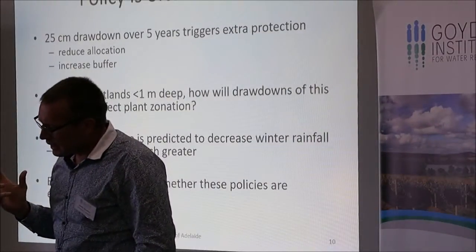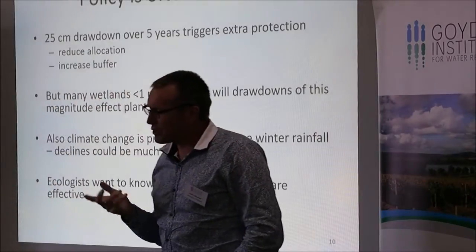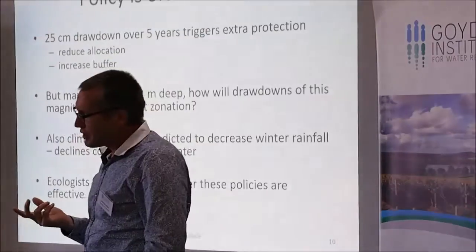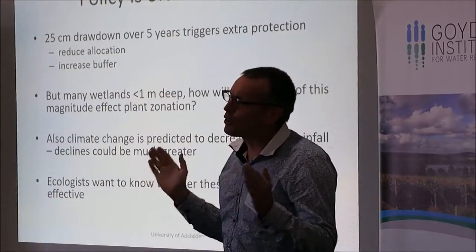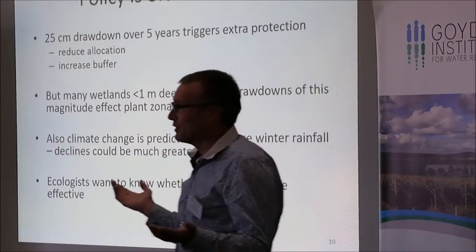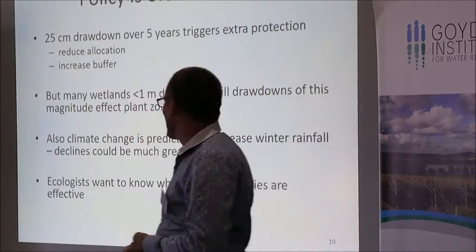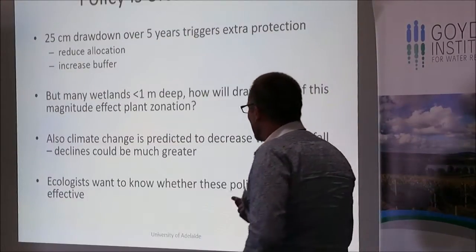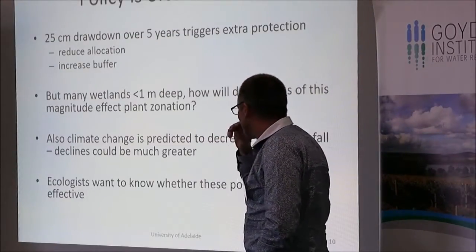We also aren't really sure where climate's going to go. What we do know is that it's going to become drier, it's going to decrease the winter rainfall, we're going to see maybe longer periods between large rain events, and what we've got at the moment is beautiful summer rain, which is great for keeping the ground green, but not always great for some of the weeds that are popping up around the place.